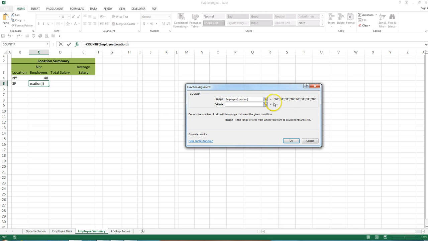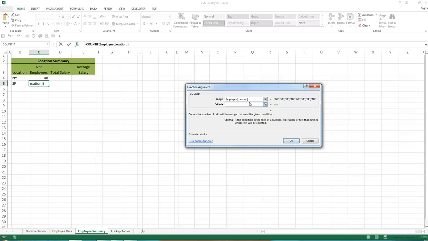When you have this spelled correctly, you're going to see a result pop up over here. So just check your spelling, get it right. Press your tab key. All right. The range employee location is a structured reference that refers to all data values in the location column in the employee table, the range F2 to F101. The beginning values in the location column appear to the right of the range box.